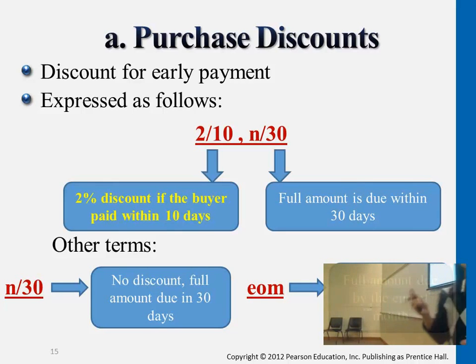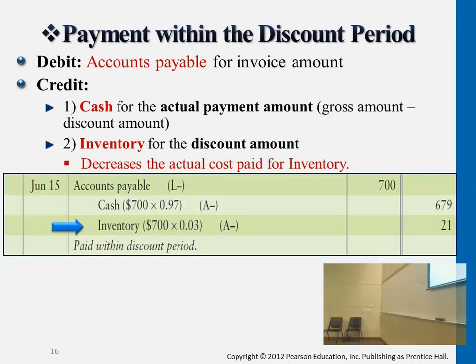If we do have a discount offer from the seller to the buyer, and we actually do decide to pay within the discount period, then this will be the transaction that would happen. And we will have 3 accounts affected, not just accounts payable and cash, but also the inventory account. Remember, the inventory account captures the effect of different cases. This will be the first case where, other than purchasing inventory, discounts will affect inventory value.